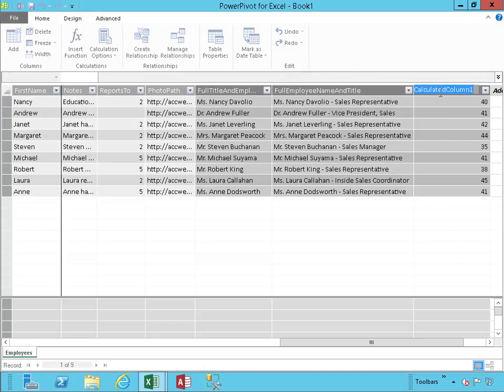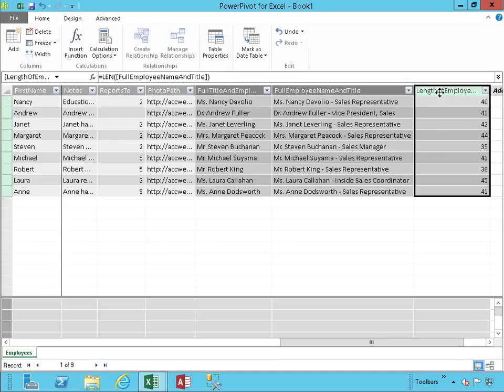We're going to go ahead and name it as well. Length of employee name and title. So what we're doing here is just concatenating all these columns that were not available there for you before. They were available within the data model, but they were not easily added. And the reasoning behind it, we will see once we go into the Power Pivot table and add them. You will see what I mean.